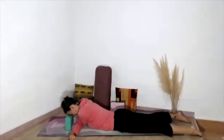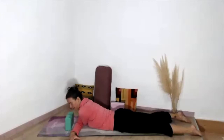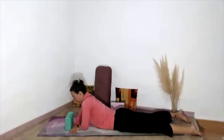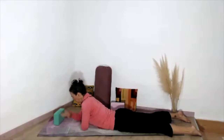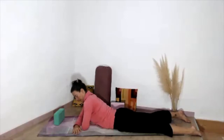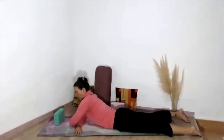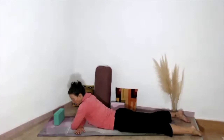And you can take a deep breath in through the nose. Exhale through the mouth. Slowly release, walking the hands back to the center. So remember which arm was in front, and we change. So the arm that was underneath, we put it on top, and we change.